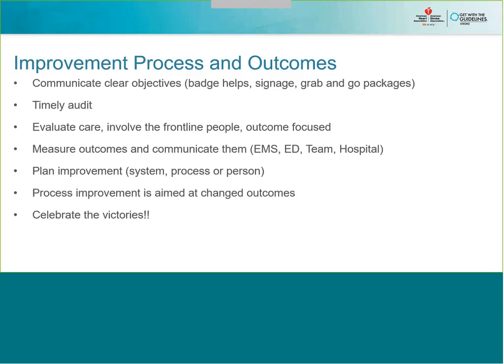So I gave them stroke alert criteria in their triage packet, and in the electronic medical record, we built it in. They did a Cincinnati FAST exam, a last known well, a discovery of symptoms, and their glucose reading. With those things, the system would say call a stroke alert or not call a stroke alert based on those answers.